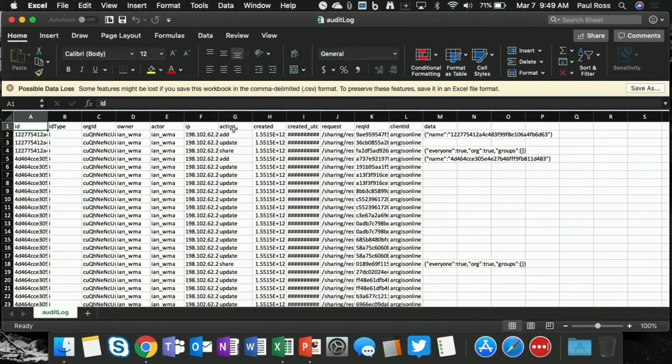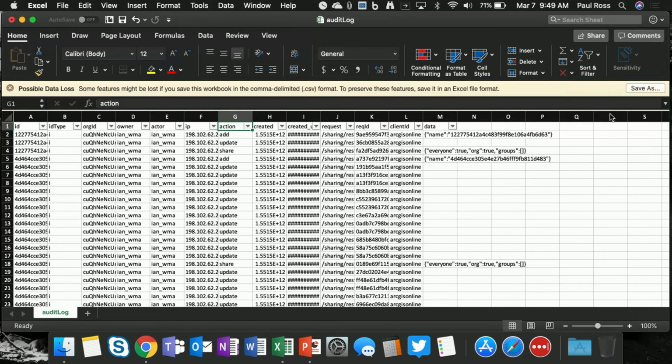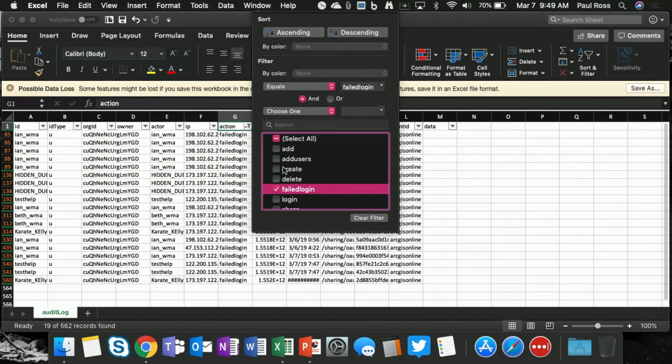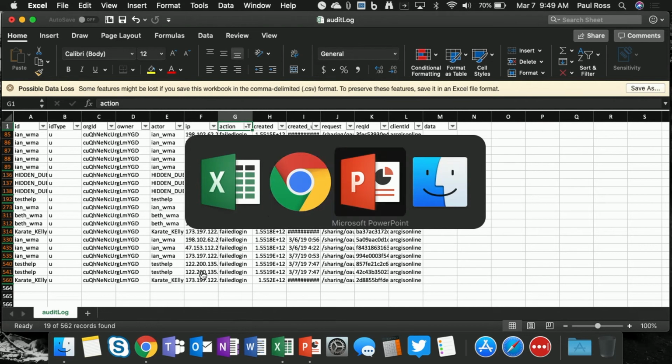You can see who's sharing content, who's creating content. If anyone's not able to log in, this is my favorite one, is to find out who has not been able to log in the past couple days, or has at least typed their password in wrong. But you can find out a lot of information about what's going on in your organization and what actions your users are taking. All right. That just touches on what you can get at and what you can do with it. That's the simplest of ways that we put it out there.